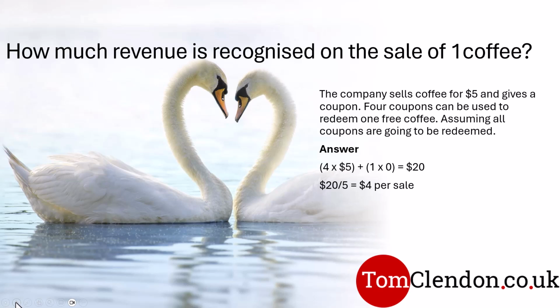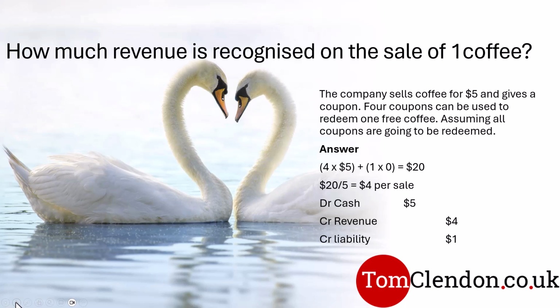So although we are receiving $5 in the first place for the sale, we have effectively 2 performance obligations. One is to deliver the coffee, the other is the stamp. The other is a quarter cup of coffee in the future. So there are 2 distinct performance obligations here. And the performance obligation for the sale of the coffee now is $4, and the other $1 is the value of the stamp. The other $1 is the deferred income, is the liability.